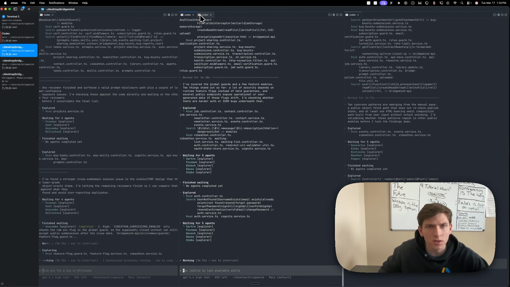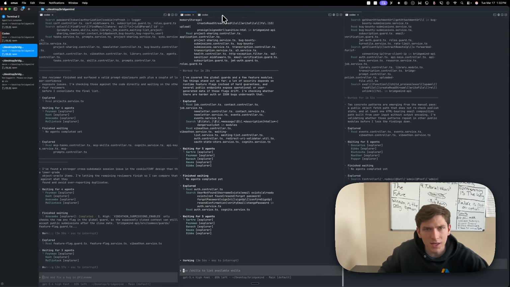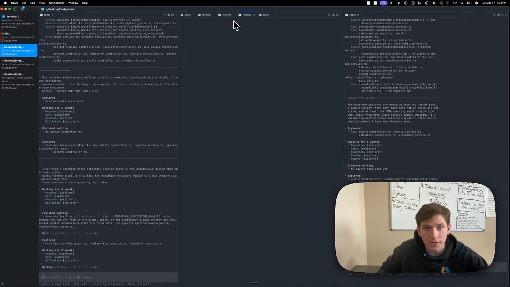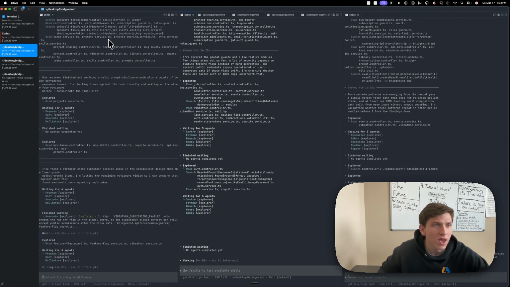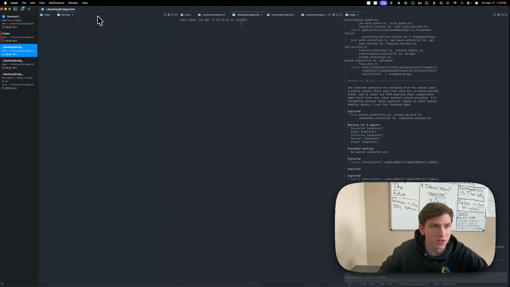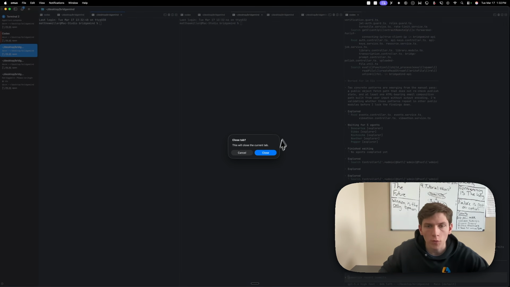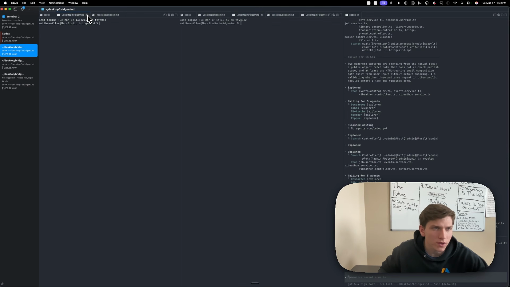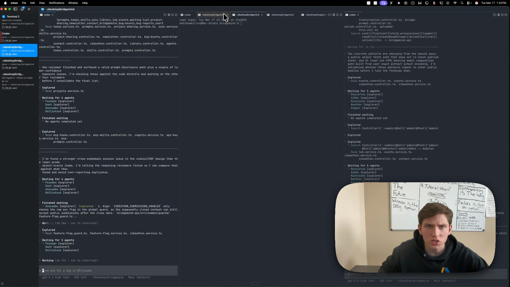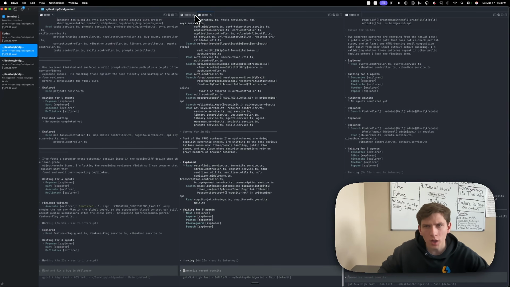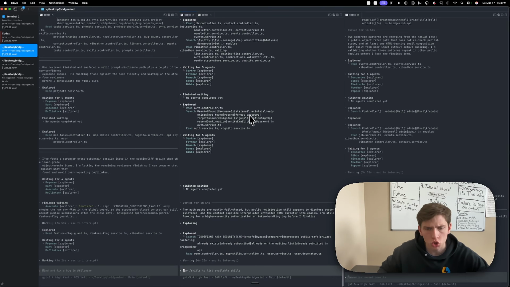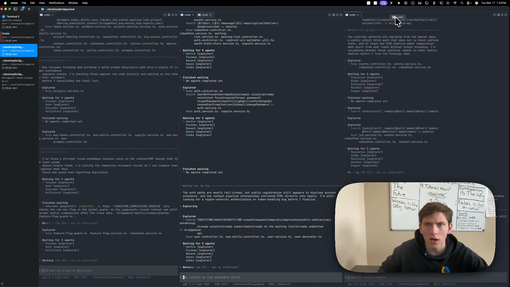What I do like, something that is cool here, is that in each of these workspaces, if I do Command T, you can launch as many terminals as you want inside of each workspace, which is a nice feature. So for example, I can have this workspace here, and then I can open up 2 more terminals. If I click on this one, then do 2 more. That's nice. Wait, I don't want to close that, do I? So let's close out of this one and this one. This one's still working, but that is cool. That's a little bit different than BridgeSpace, in that you're able to open up extra terminals inside of a workspace, which is interesting.